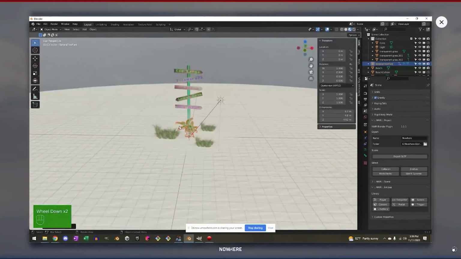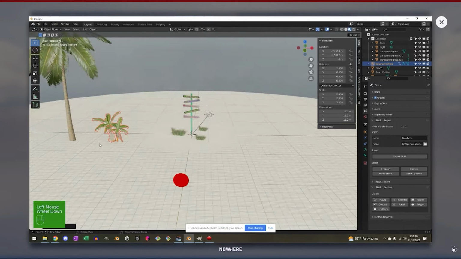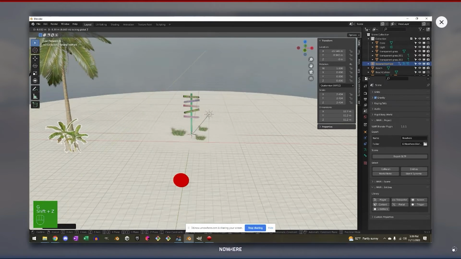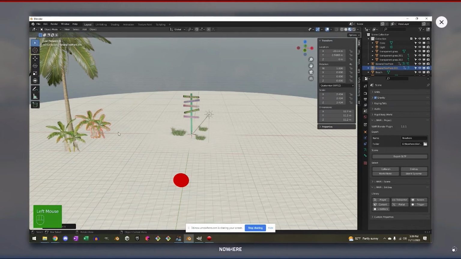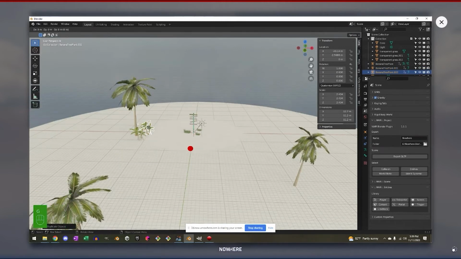So then when I scale this up a little bit, I'm going to grab and maybe put that over here by the trees. Maybe duplicate it and grab that, and let me do one more. Duplicate, grab here. So it's really up to you how either cluttered or busy you make your environment.